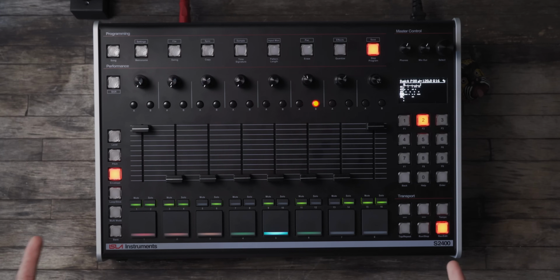I just wish that the mute and solo buttons didn't suck this much. And the workflow of this thing can be very, very fast. It packs a ton of features, more than I think it needs. And sometimes it kind of starts to feel like that Homer Simpson car that he got to design that one time with all the cup holders. But if you just focus on using this in a simple way, it's incredible and incredibly fast.